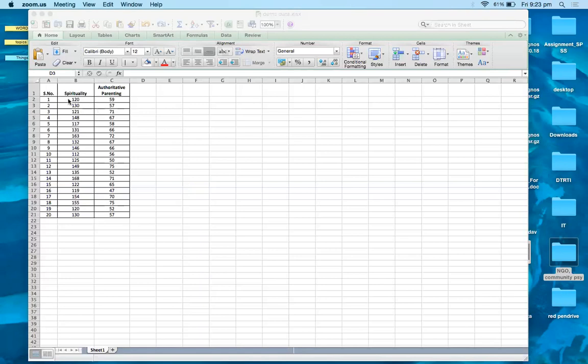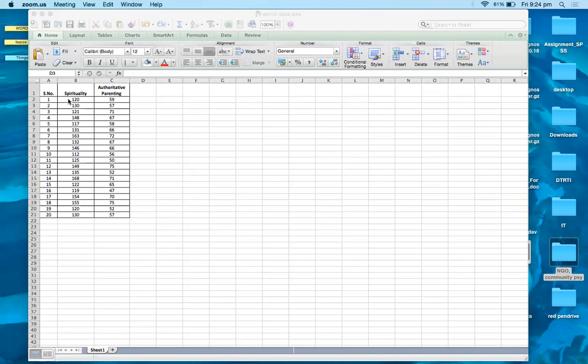So this, of course, is a data set with just 20 observations. It's a set of data that I've pulled out from a larger pool of data. A data set of 20 observations is, of course, considered to be an extremely small data set, and usually larger data sets are suggested. But I'm using this only for demonstrative purposes. So for the demonstrative purpose, I've pulled out a set of 20 observations from a larger data set.